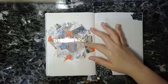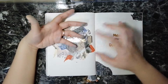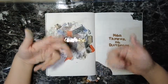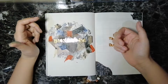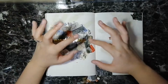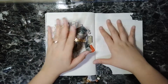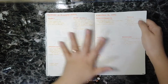And then I realized it was really fun to make, and it's a great way for me to get in touch with my artistic or creative side. I'm not really good at arts, but I do try. I figured this was a really good way to get in touch with that creativity, so I will keep it. So I kept at doing it, and that's when I discovered that I usually end a spread this way.